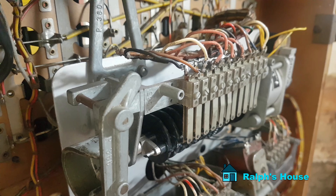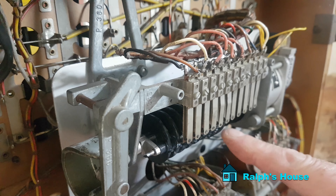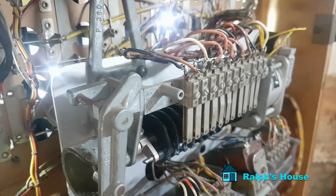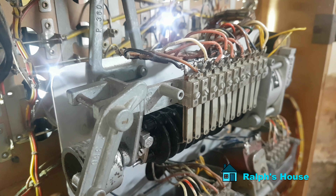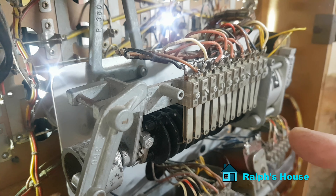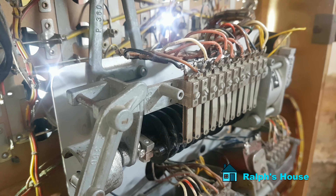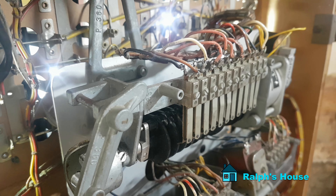Here we go - cam installed. This is the cam in action, and down here we've got the teeth for the payouts. Here comes the first ball. It would pay out if the lights were being lit up at the front, but I'm not actually running the ball around - I'm automating this. This is the second ball, then the ball is released, then the third ball released again, and the last sequence is the payout. You'll hear the tick tick tick of these last six.